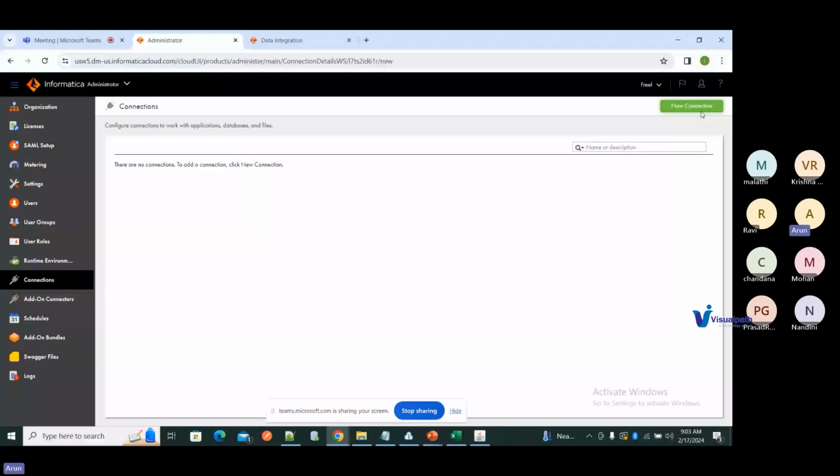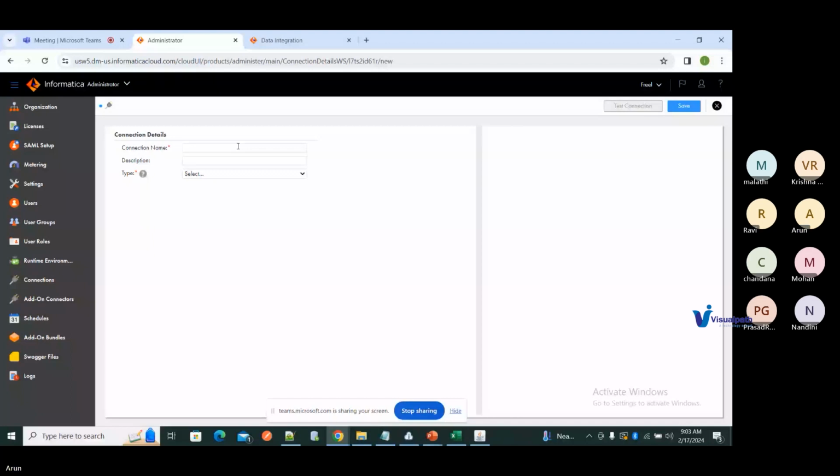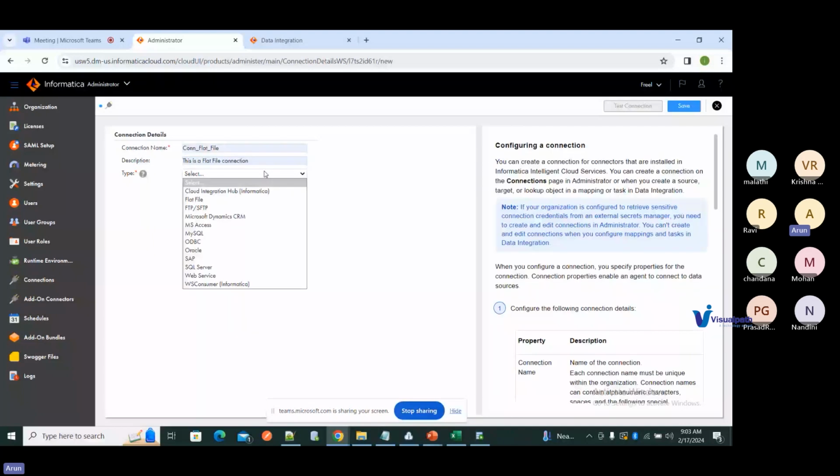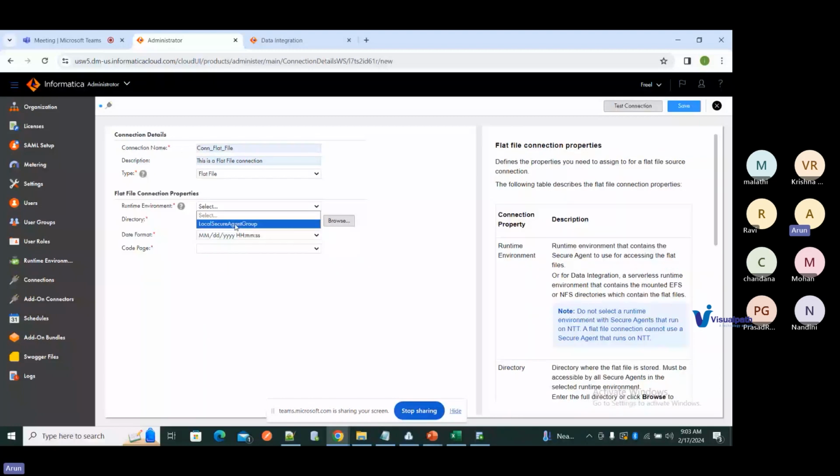When I click on connection, let's say I give connection underscore flat file. You need to provide your type as flat file, and then your runtime environment as your local secure agent group. Then you provide the path where you have your local files.